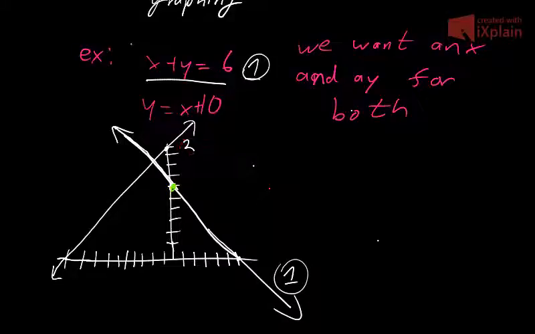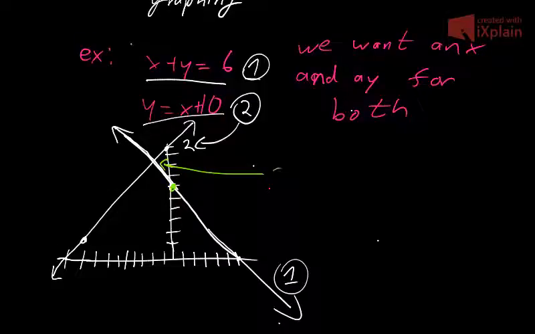My second line here is the exact same thing for my second equation. If I pick any point on this line, let's do this one, this is negative 9, 1. So x is negative 9, y is 1. 1 equals negative 9 plus 10. That's absolutely true. So all of these points work. And if we look, there's exactly one spot that is on both lines. So this spot right here is on both lines.